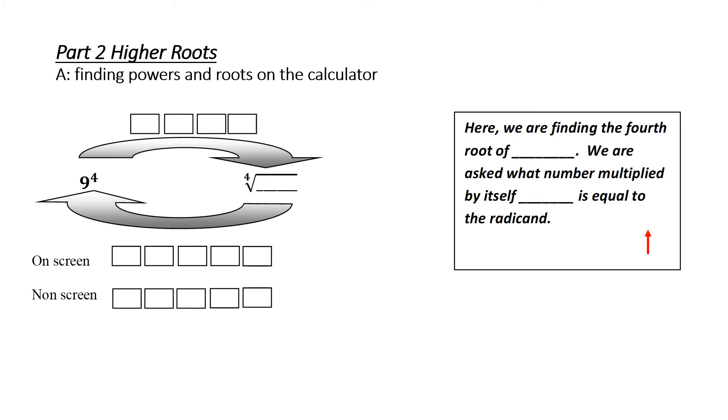My second thing that I want to talk about today is called higher roots. Now, we already found how to figure out higher powers. We're going to talk about how to find higher roots. So let's start with 9 to the fourth power. If I wanted to calculate what this equaled in standard notation, I would punch it into my calculator like I did in lesson number one, where I would punch in 9. Then I want to tell it that I want it to do a power, which on my calculator is y to the x. You might have something else. Then I would want to say what the exponent I am taking that to. And finally, equal sign. When I punch this in, try it now. You should get 6,561.